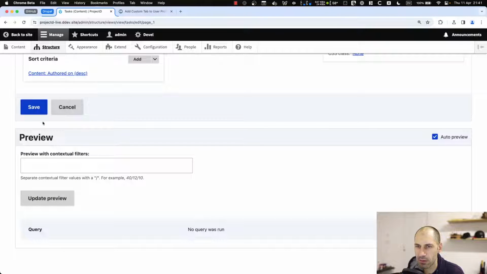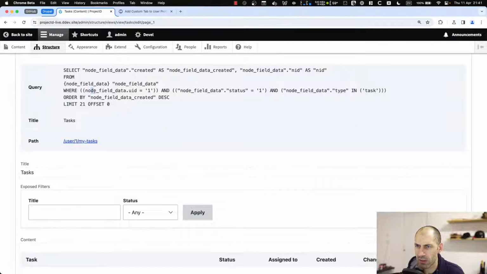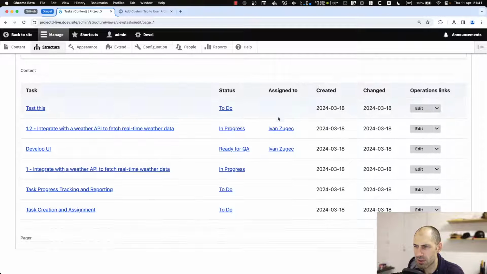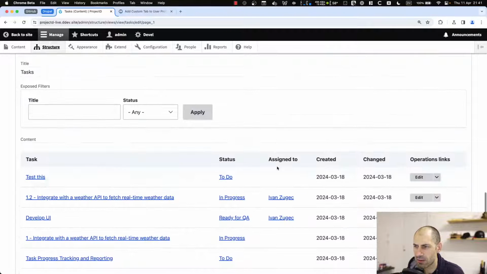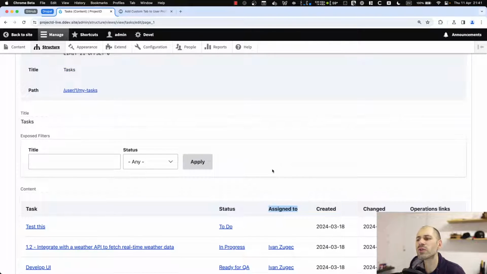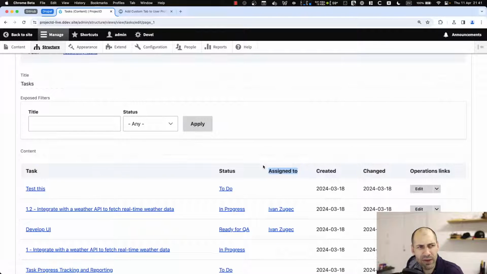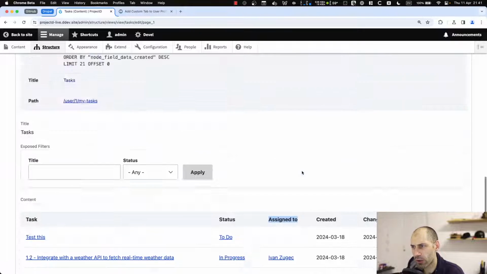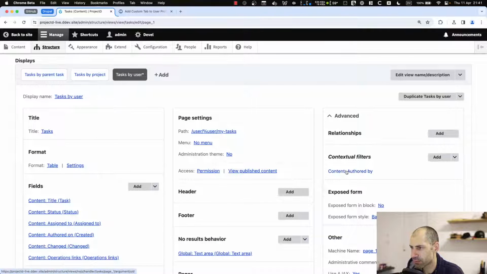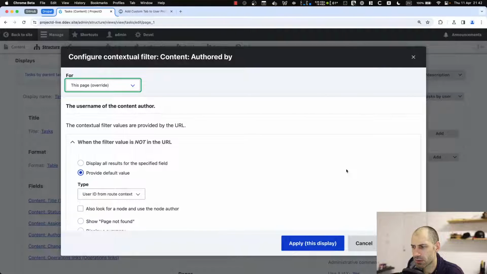All right. Now, if I preview this, nothing's going to work. Most importantly, I want to see user ID 1. That's right. And then the assigned to. Oh, no. So we have an assigned to, and we also have an owner. No. Actually, this should be the assigned to.